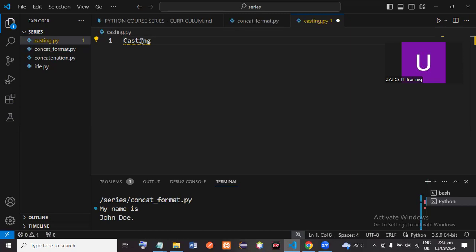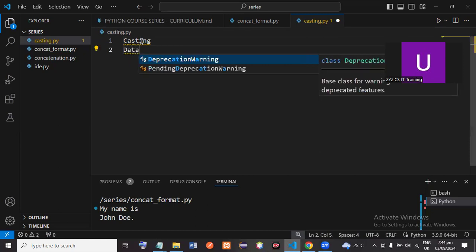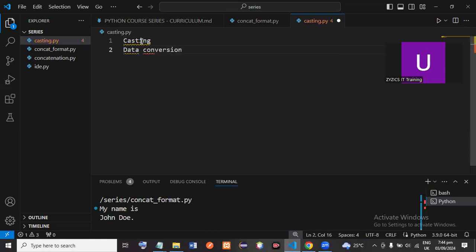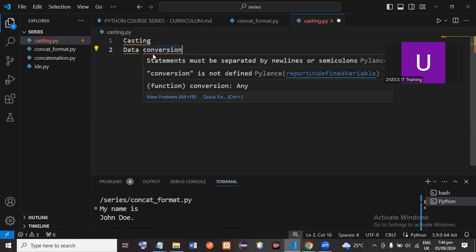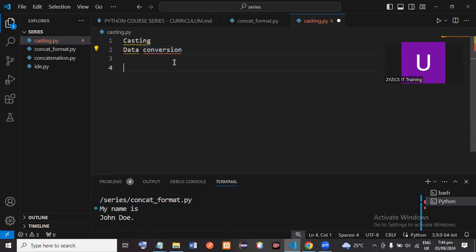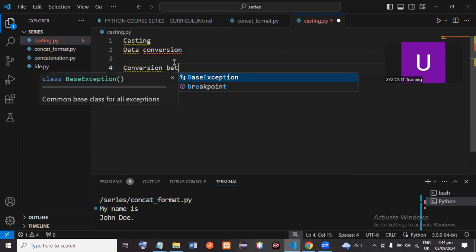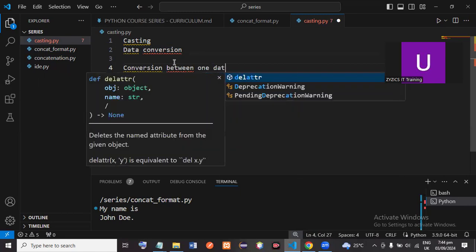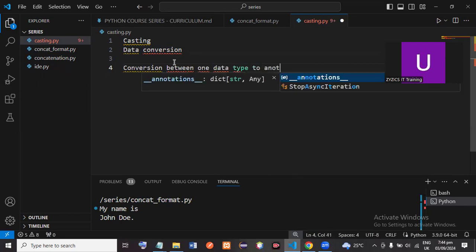Say you have an input that only accepts integers, so you have to be able to convert strings to integers, integers to strings, floats, bool, all of them. So it's just data conversion, conversion between one data type and another. That is what casting is.